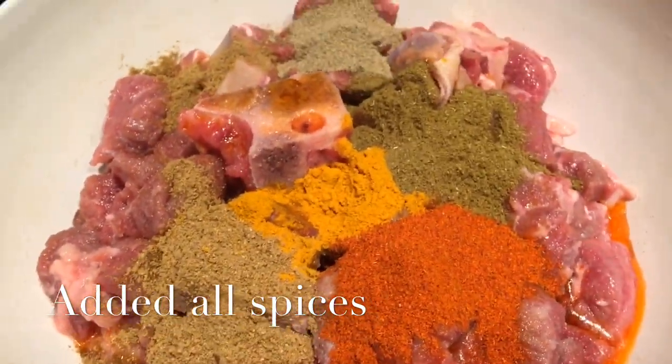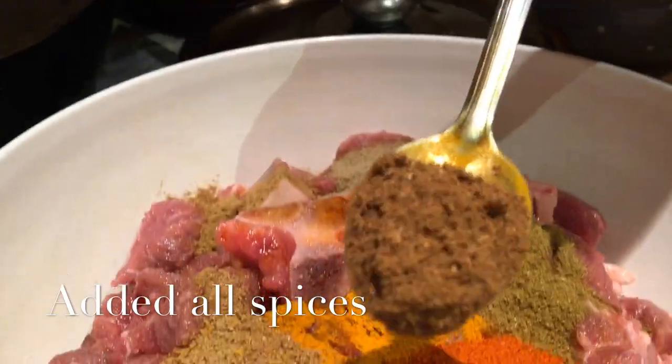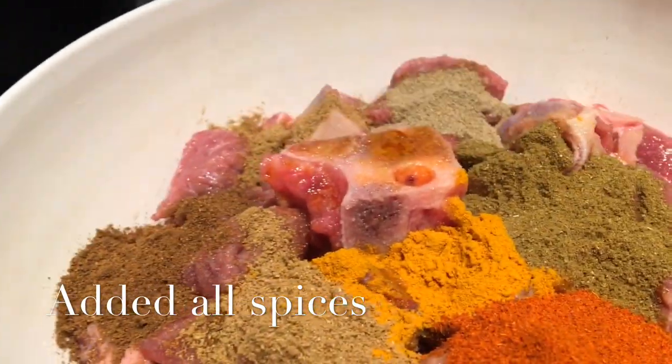It actually depends how spicy you like it. So I'm going to be marinating them overnight, and I have added all the spices, and I'm adding the garam masala as well.